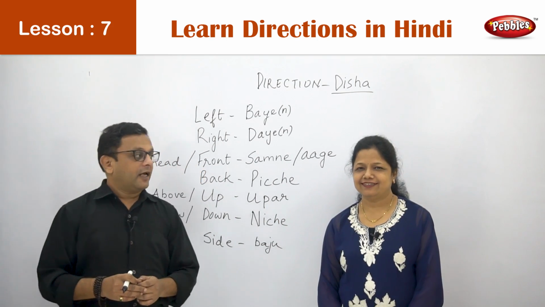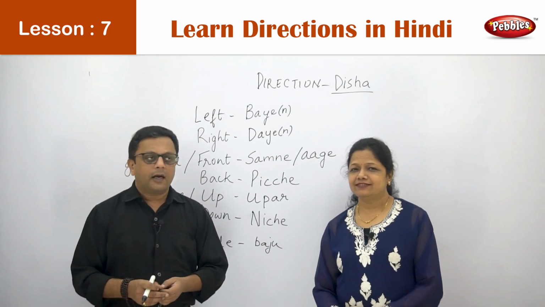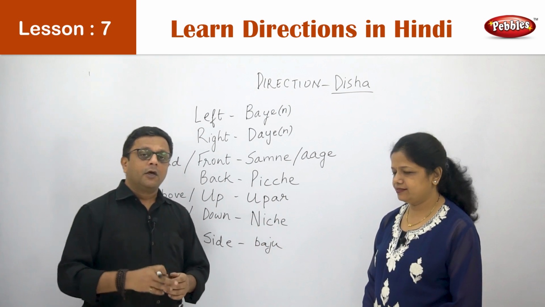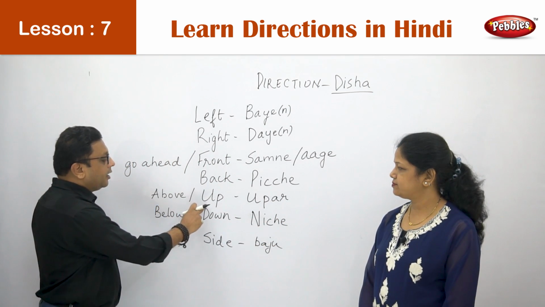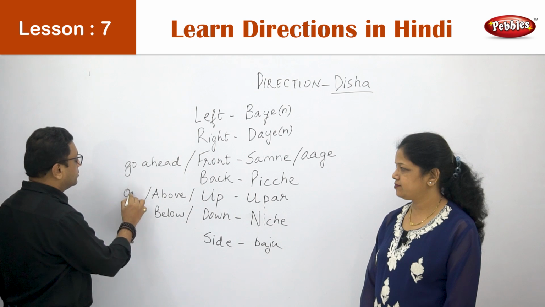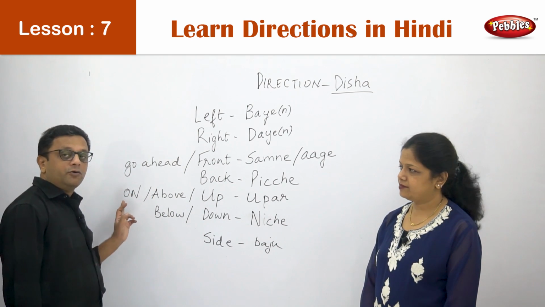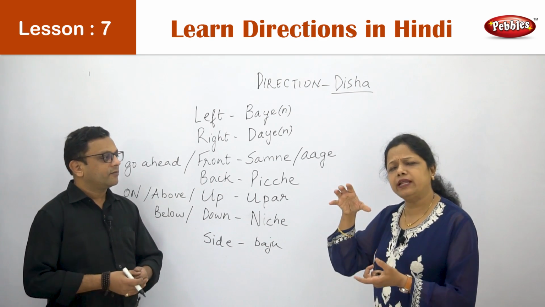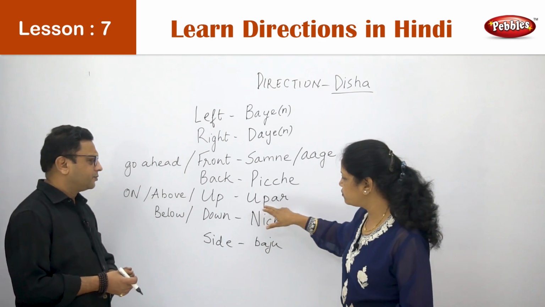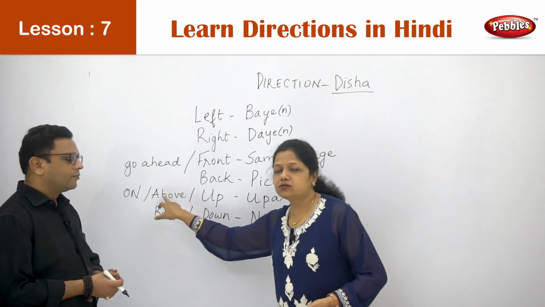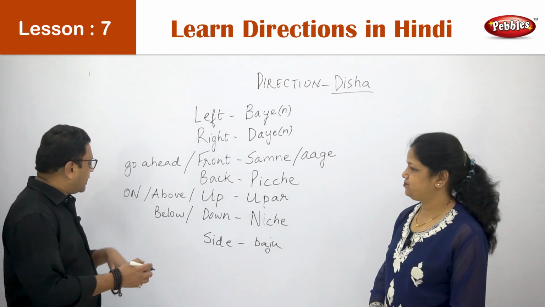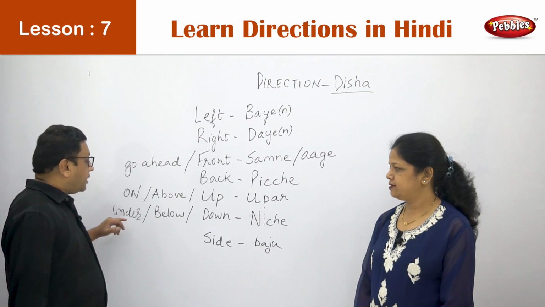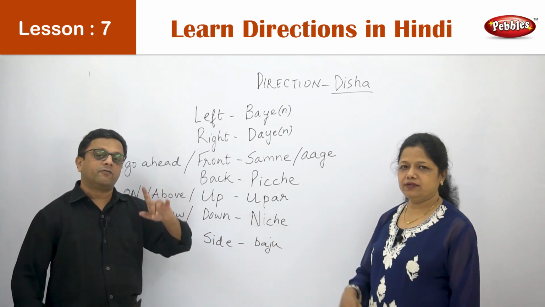Now some words are left: on, under, inside and outside. Let's take these four words. Like above and up, even "on" will come here. When you want to say a ball is on the table, in Hindi I will say "table के ऊपर है". That means this word ऊपर is used for up, above and on. And for under, we call it नीचे only. Only one word is there.